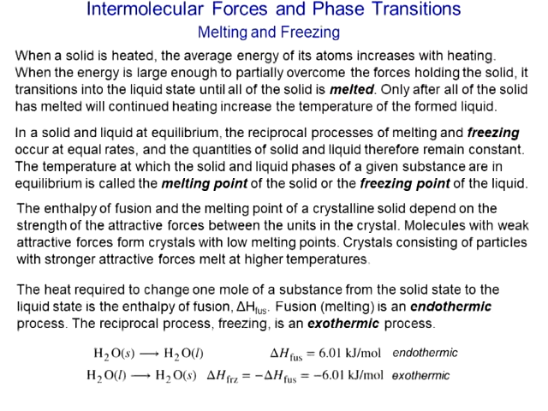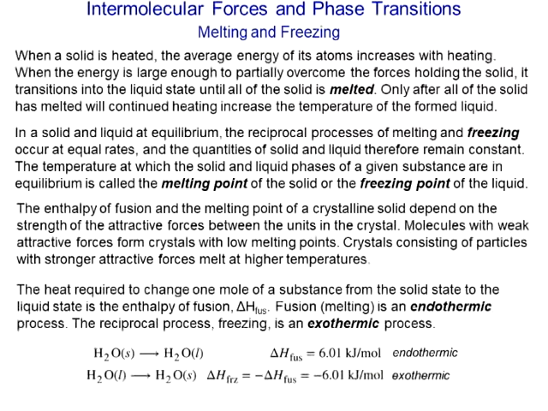Okay, so here it is. When a solid is heated, the average energy of its atoms increases with the heating. You heat it, it gets more energy, the kinetic energy increases. When the energy is large enough to partially overcome the forces holding the solid, not completely, but it starts to overcome them, it transitions into the liquid state until all of the solid is melted. It only moves on when it's all melted. Only after all the solid has been melted will continued heating increase the temperature of the formed liquid. So the temperature is going to sit there until it's all melted.